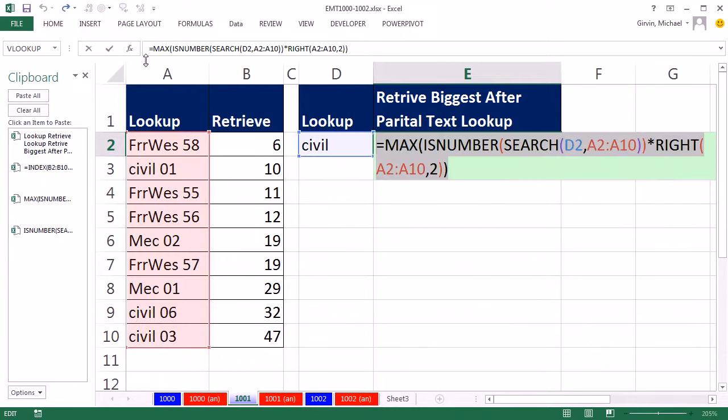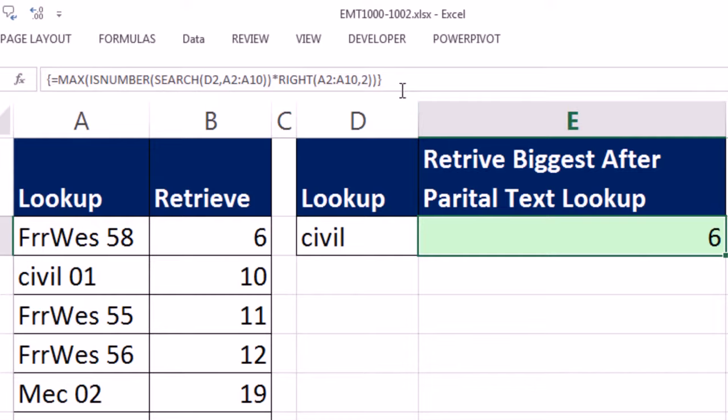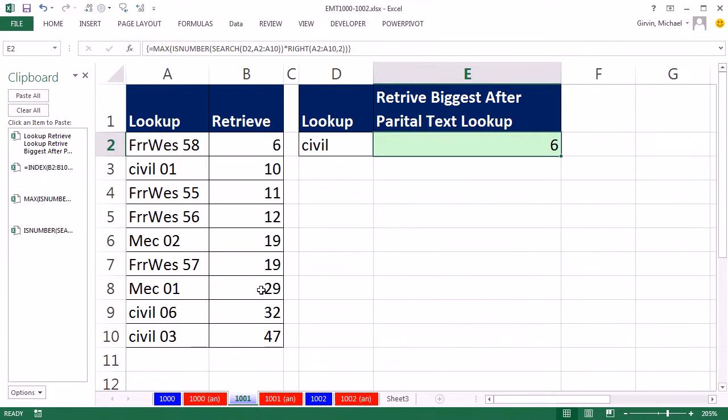If you were to enter this right here, I mean, this is cool enough in itself. You'd use Control-Shift-Enter. You can see the curly brackets up there. That's from us doing Control-Shift-Enter. Those curly brackets are Excel saying, hey, I understood this is an array calculation. Now, I need the position. I think that's 8, right? The 8th position is where I need to get this 32 and come back here.